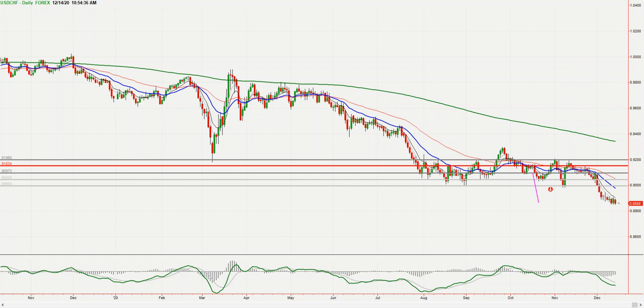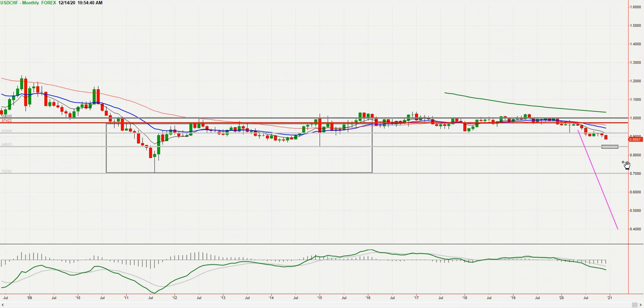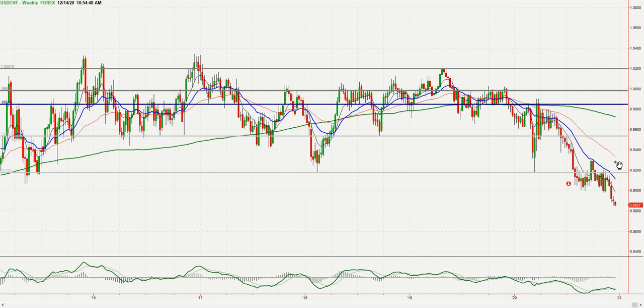Let's just go back. On the monthly chart, we've got this huge S1 pattern, and then let's look at the weekly chart. On the weekly chart, we have this consolidation right here, and that's an S1 pattern on the daily chart. We can see it on the weekly, but it's an S1 pattern on the daily, leaving all this consolidation behind. Price broke the lower area of this consolidation, formed this S1, and off we go.